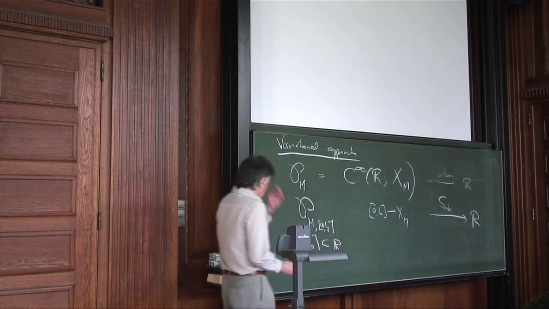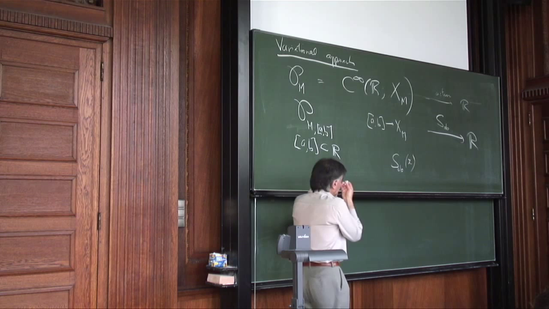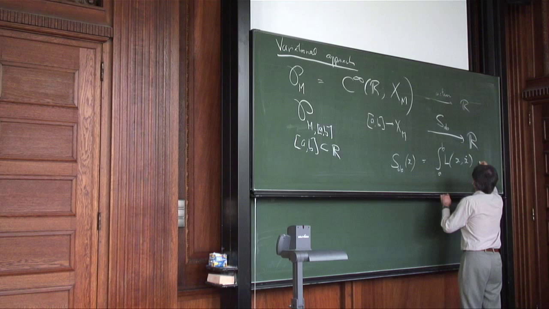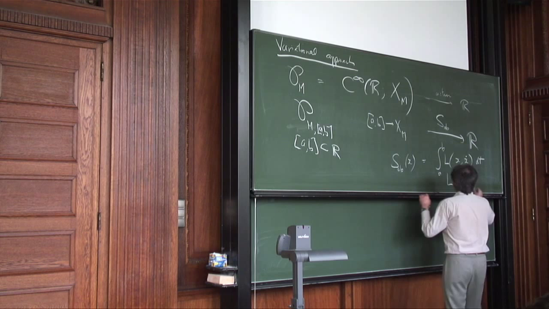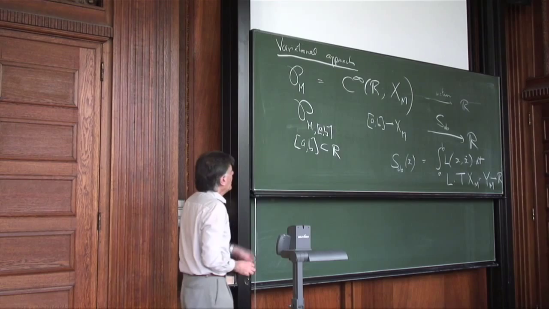And additionally, it's meant to be of the following form. So then you have some trajectory. Then this is meant to take the form of an integral of some function of a tangent space. So this L is a function of a tangent space. So it's a particular kind of function.